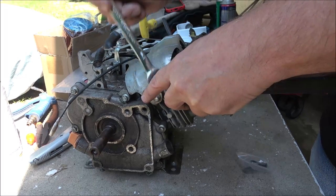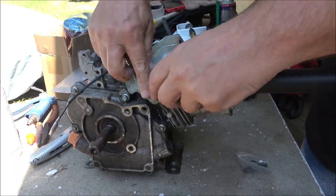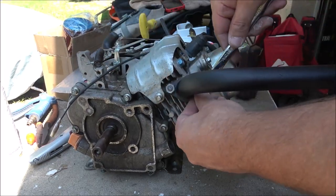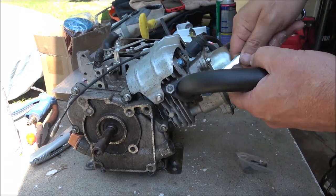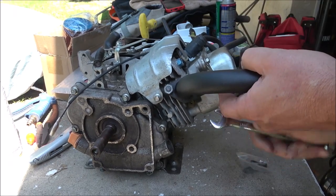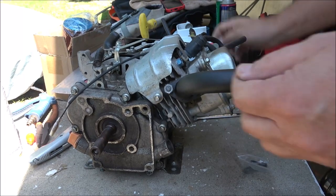Like I said, I got some projects. I want to hurry up and get this boat done so I can start on the Toyota. That's going to take a little bit because that's pretty much a complete rebuild. Hopefully, if I can get the old pan off, I can rebuild it in the truck. Alright, so there's that.